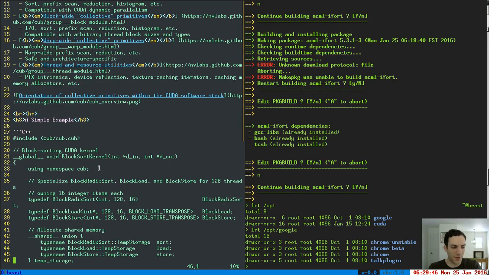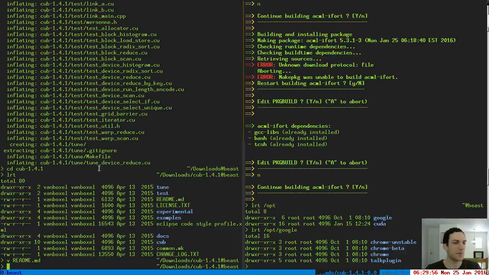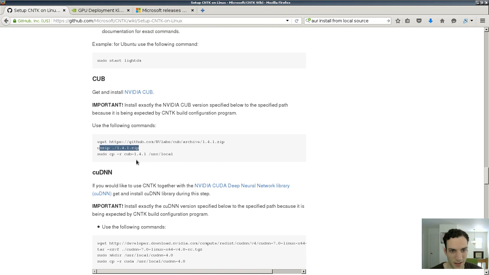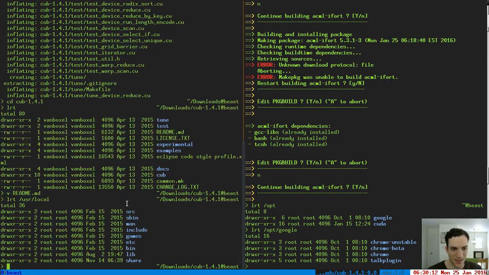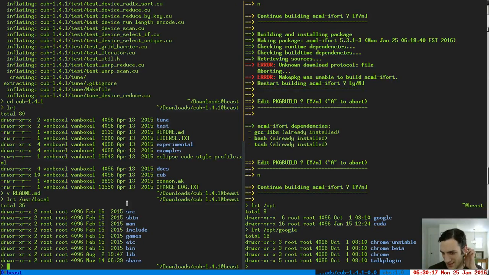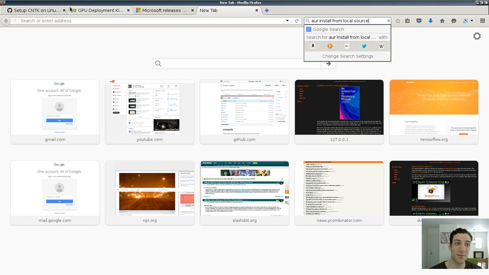Alright, so when they were developing CNTK, they used this Cub library from Nvidia. So that's entirely fair. And so you have to install that if you want to use the GPUs. And we're installing everything from source because they haven't built a release yet, so that's how it goes. And good gravy, you just copy this thing to user local? Seriously? Is that what you're supposed to do? User local, and it's just gonna be like Cub? That doesn't make sense to me. That doesn't seem like the right thing to do. Although that's where it's expecting it to live.